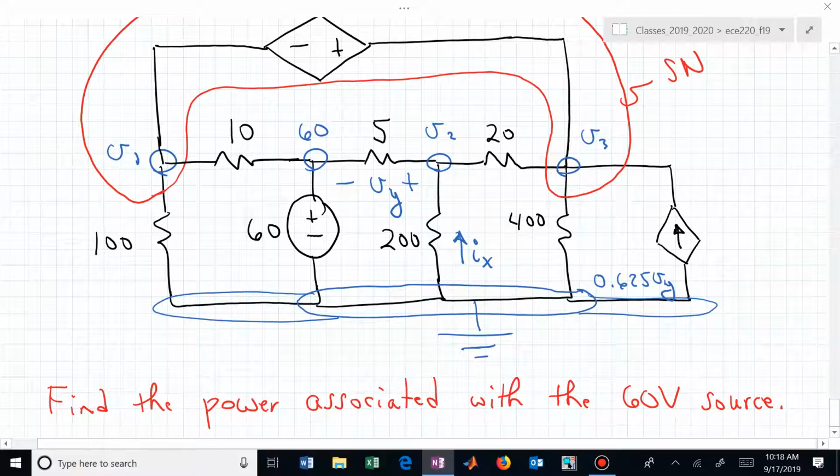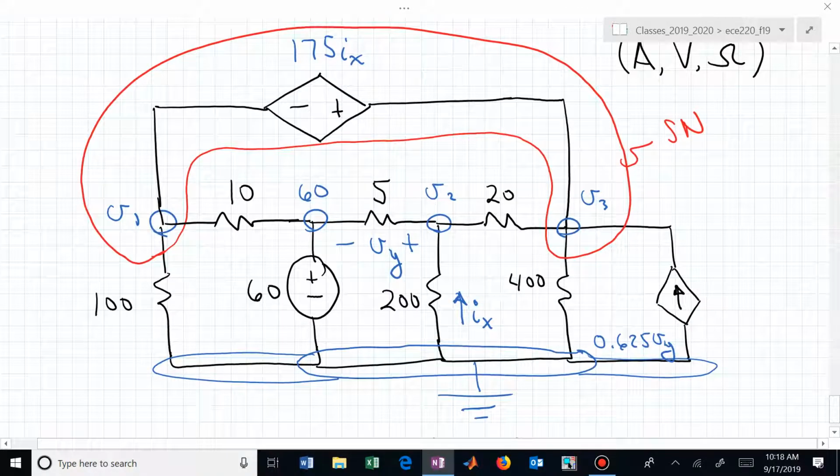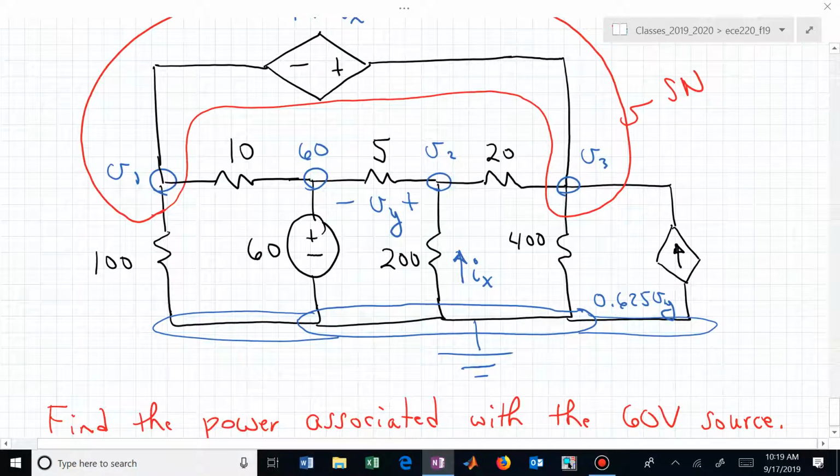Did I answer your question, I hope, about choosing the reference node? But that makes it, I think, a little bit more challenging, maybe. Now we don't have a dependent source as a reference node. We have a label of specifically 60 as one of our nodes. What's I sub x? In terms of the information on this network, how would we write a formula for I sub x?